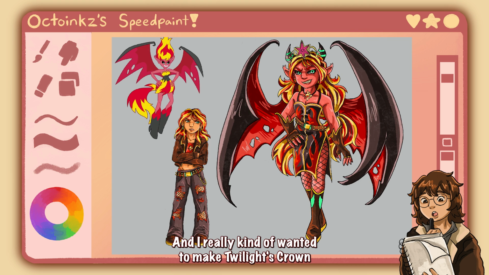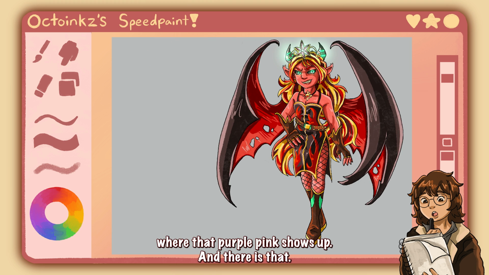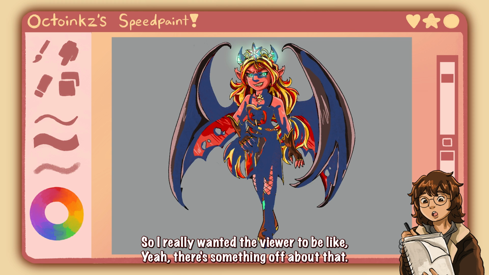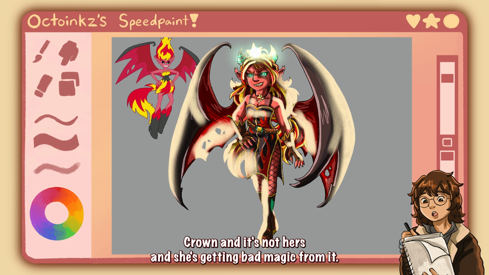And I really wanted to make Twilight's crown a really big outlier on her design because this is the only place where that purple pink shows up, and there's a reason: it's not hers, it doesn't belong to her. So I really wanted the viewer to be like, yeah, there's something off about that. It's because it's Twilight's crown and it's not hers and she's getting bad magic from it.